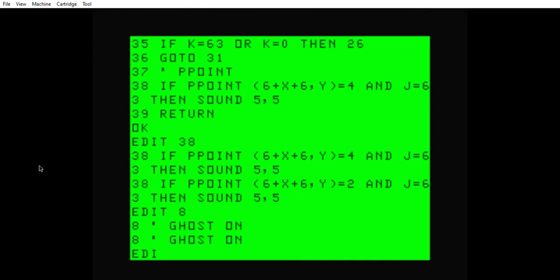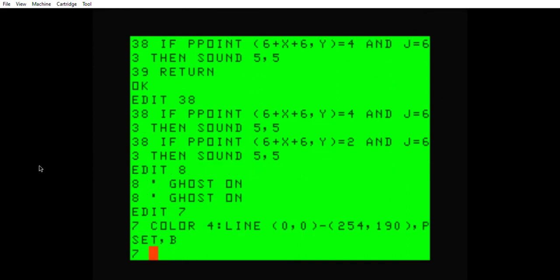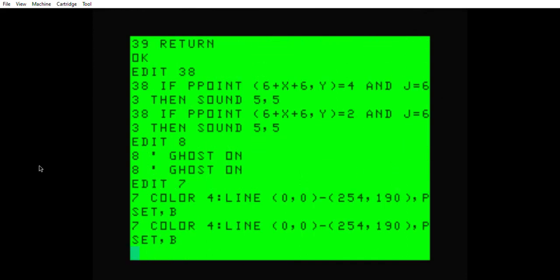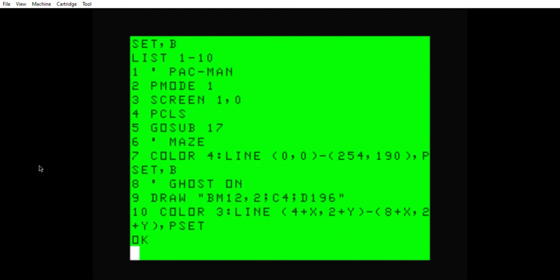Edit 7? What is going on here? List 1 to 10. Oh Lord. That shouldn't be there. Guys, I don't know how the hell this happened.